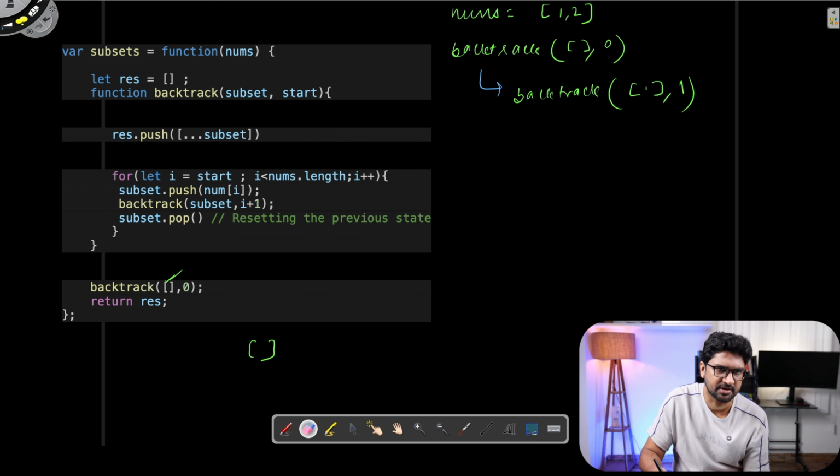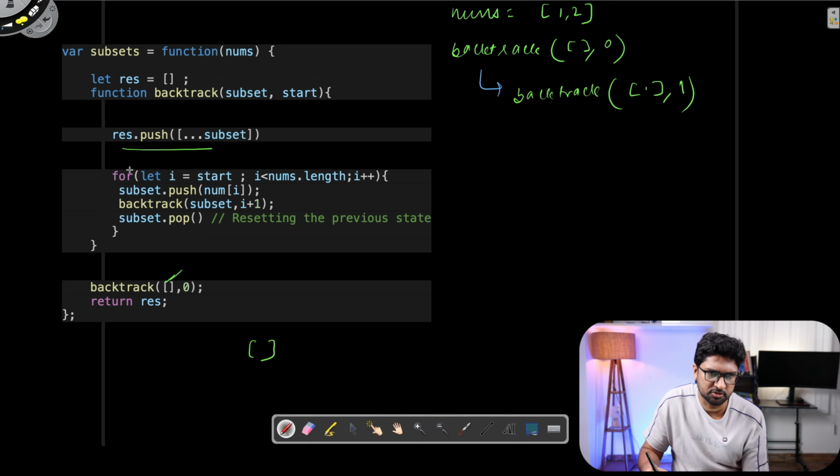So the second time it is getting called, I push this subset value. So this prints the value 1, and then I come to the next step.